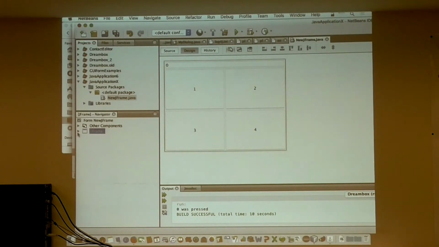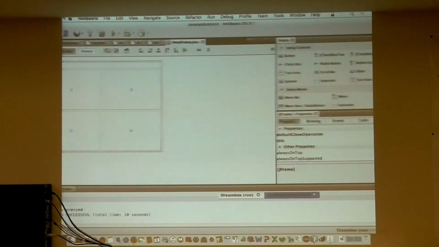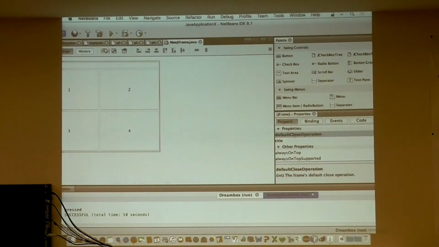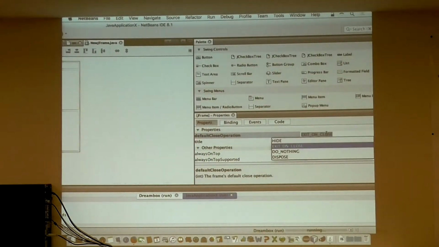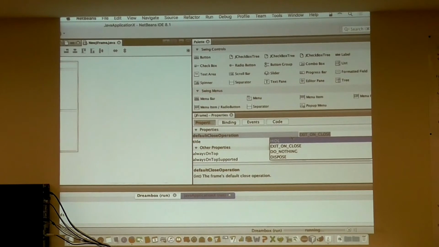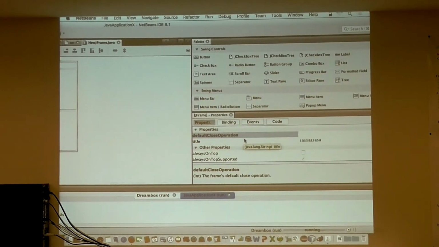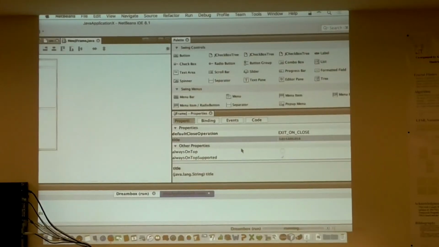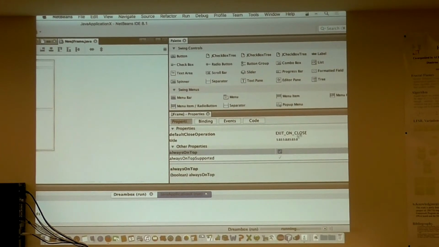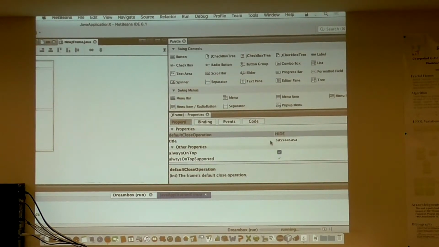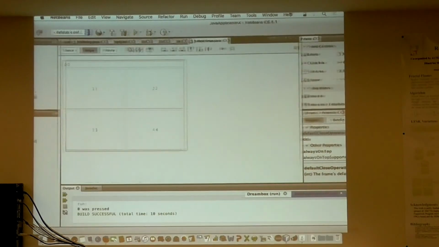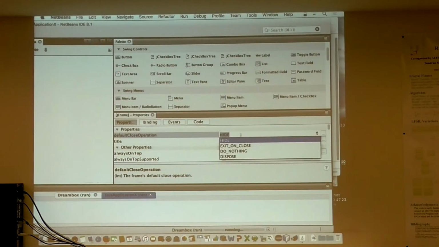Yeah, one question. When the custom code overrides the exit on close, it overrides the function. Yes, override. You can remove it, yes. The default was there, with the same name. If I have the custom code do the same, so you can change it. Always on top. Height. Nothing.